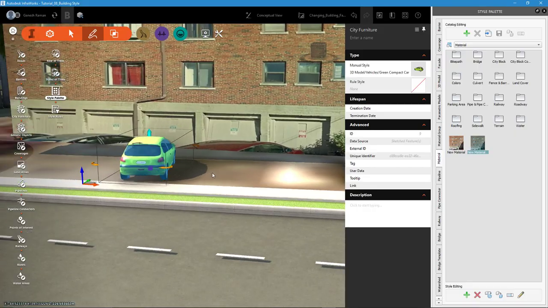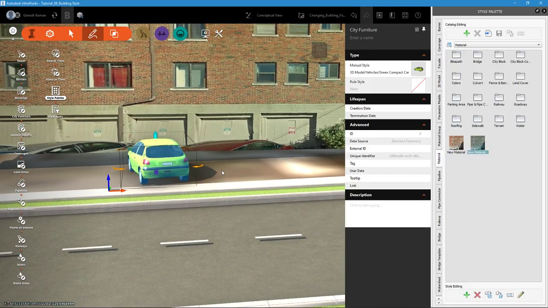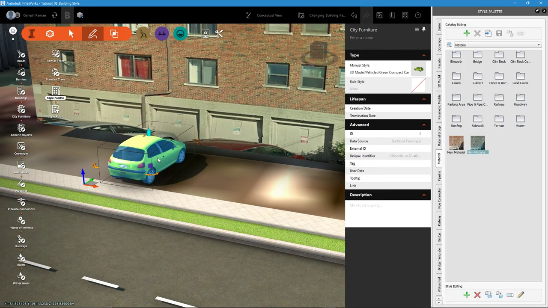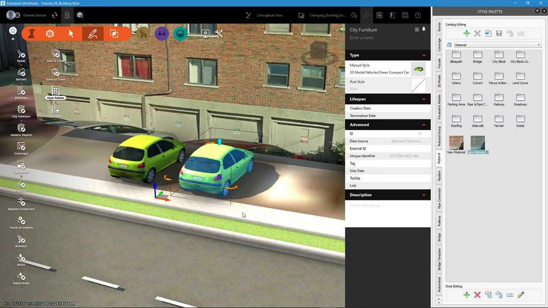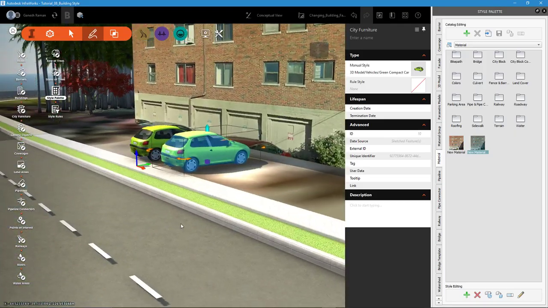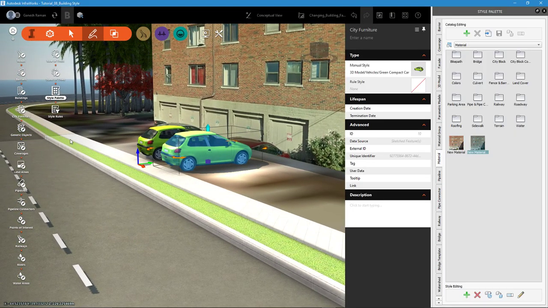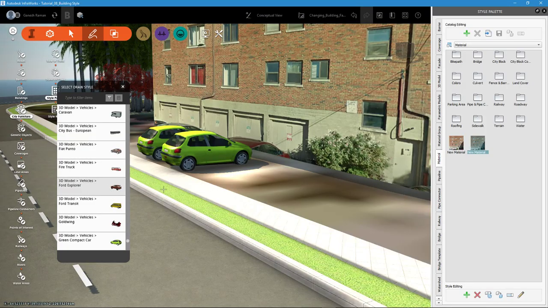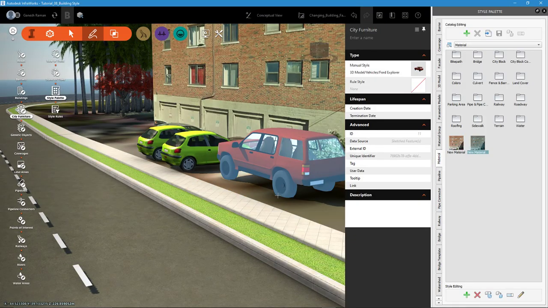So I'm going to turn this around facing the garage. You can see that it is mapping the correct size because the size of the car makes sense. So I can duplicate this car. Instead of copying, I can duplicate this car by selecting the car. I hit Control D and it duplicates the car, and I can place this car over here. So now when I'm driving down the street, let's say I select a different car. I want to select a Ford Explorer. I want to put the Ford Explorer over here.